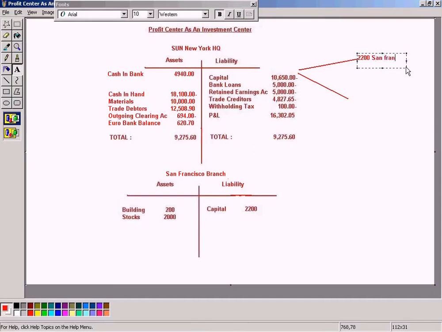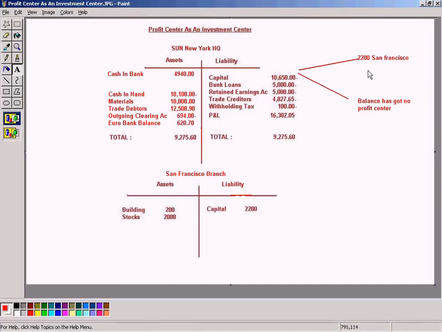The first portion has got a 2,200 amount, has got a profit center of San Francisco, and the remaining amount doesn't have any profit center. Balance has got no profit center. Okay, this is what it means. So this is what we have done. So the 2,200 will come here, capital here. Let me draw that.